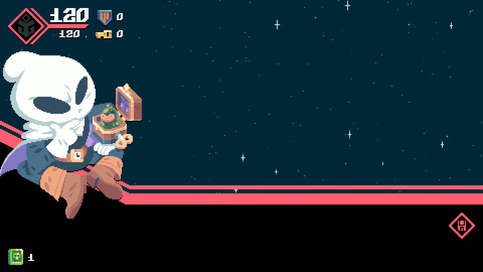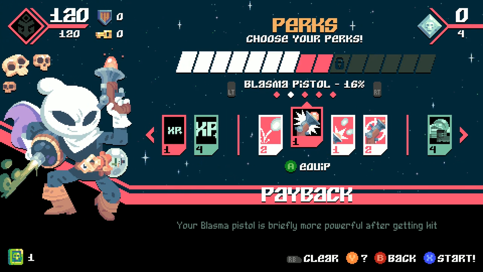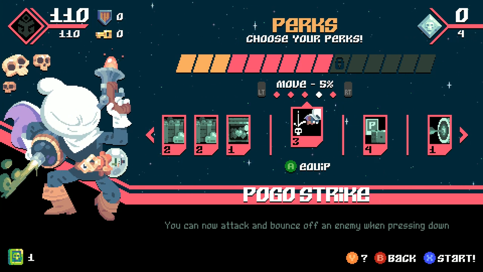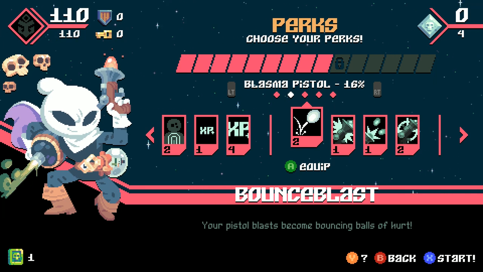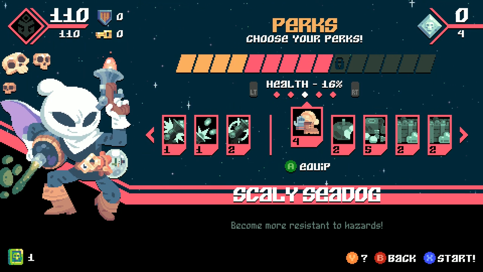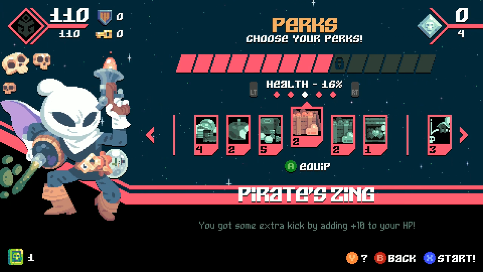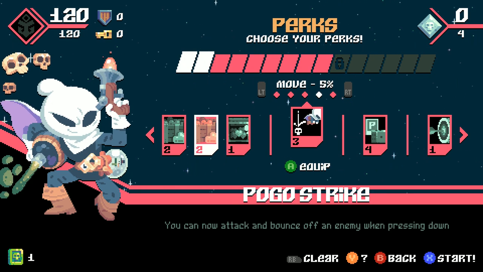Now when I go to play, I get to pick my perks. So we pick him here, and now I get to choose my perks. So I'll clear it just for your sake. And I have all these perks. Pistol perks, health perks, movement perks, star perks, AI perks. It's very nice. So I'm going to go with health, and I'm going to give myself a little extra HP. That's 10 extra HP there.